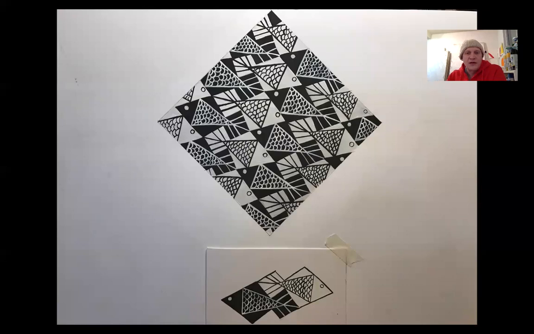So that original cell does not have to be a square. This is a student work. This is done all in pen. This is really incredible. You can see the original cell down at the bottom, and then the way it has to fit into itself in order to make the new pattern happening up top. So we've got a lot of flipping of positive and negative space happening here. A lot of interesting things happening and complex patterning happening from this original cell.